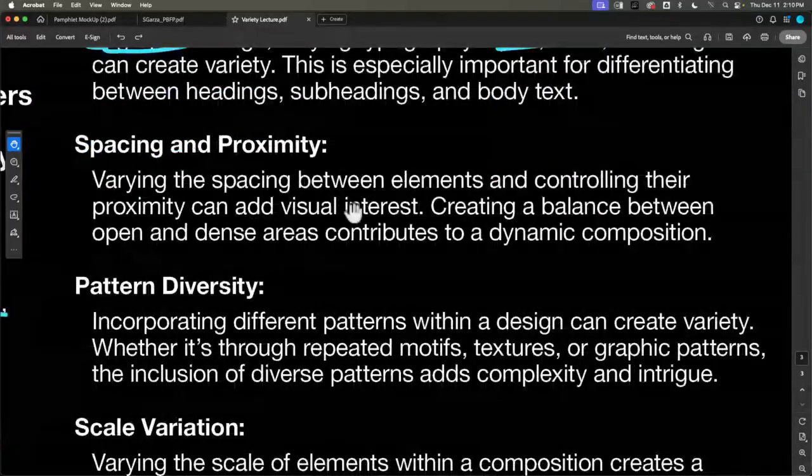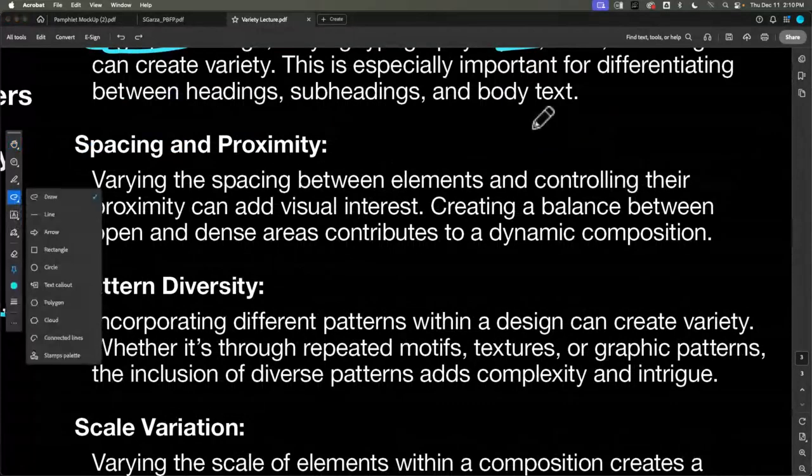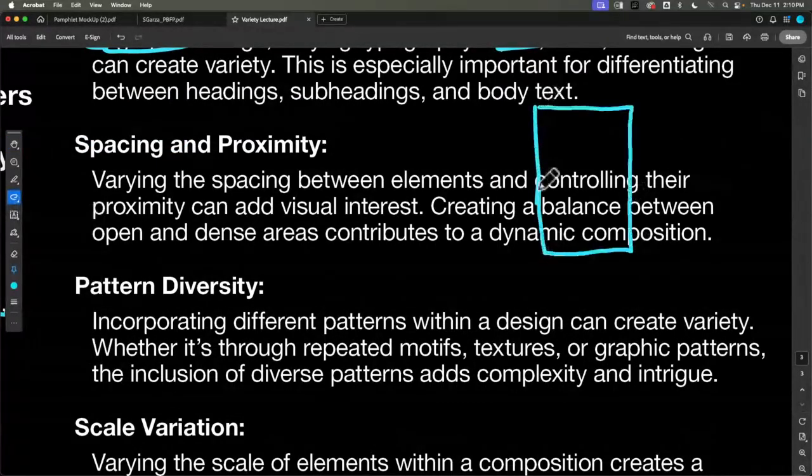Spacing and proximity. If you have everything jammed together, everything's going to be jammed together. But if you separate something out, then people will notice it. Say we had a piece like this, and I'm going to grid it, like that pocket squares thing. But then up here, separated from everything else, is this one. Spacing and proximity shows that this may be somewhat more important than these that are jammed together. I've brought it up and I'm stating, look at this piece alone, and then these can be looked at together. So that's spacing and proximity.